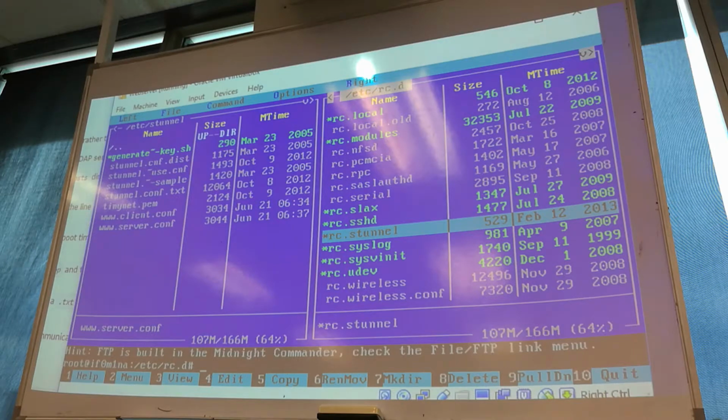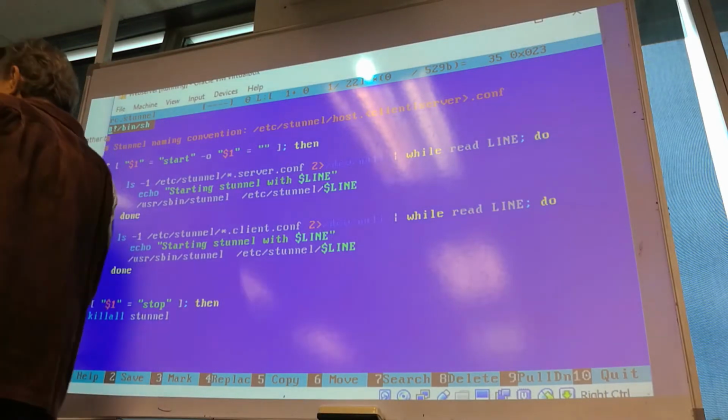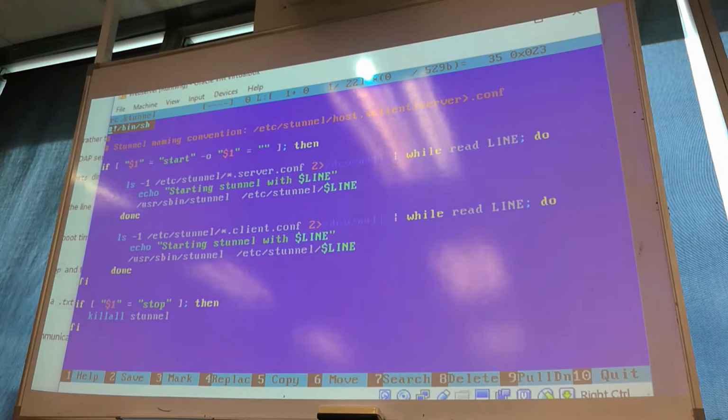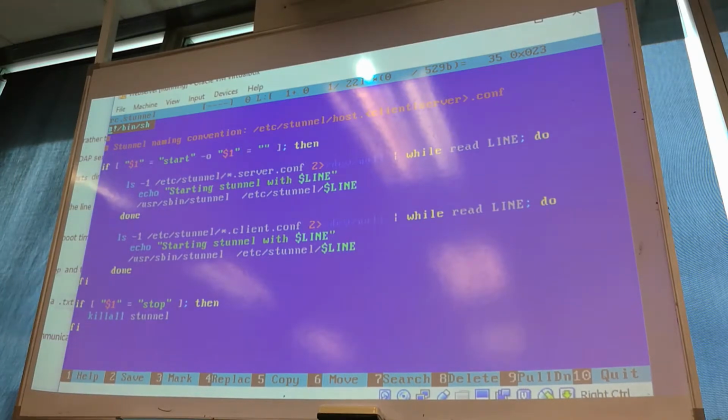Okay, so let's open rc.s-tunnel in the editor. F4. Oh, look, it's so nicely colored. We're going to talk about the bash syntax and such when we get back from the semester break. But just take a quick look at this. Here I've got an if, then, fi, right? A standard programming if statement.